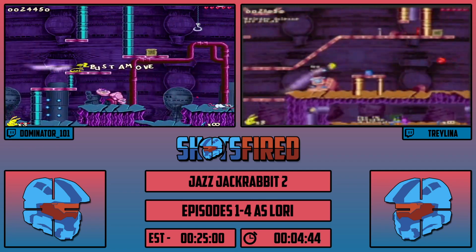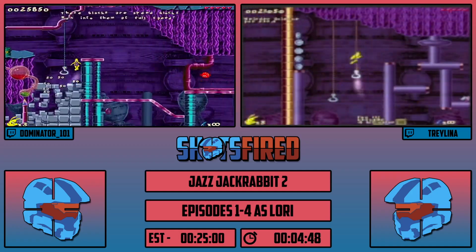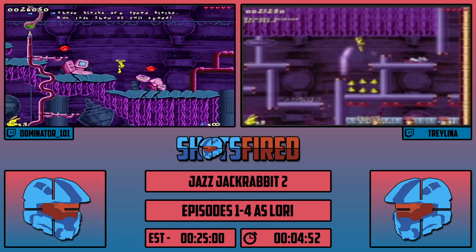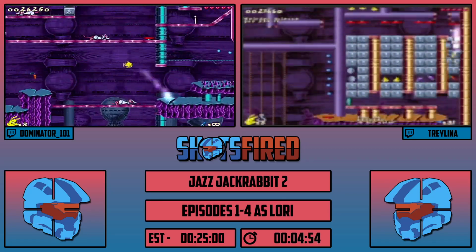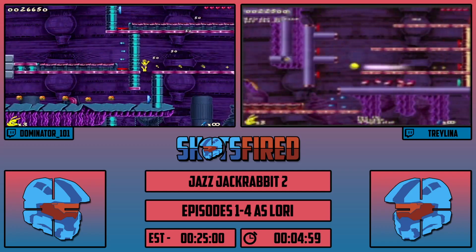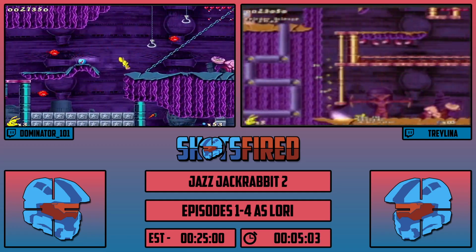So I guess something to talk about that should be coming up in this level is a sugar rush. So there's these little food things that we're collecting. When you get 100 of them, you get a sugar rush, which is basically like a Starman or whatever other invincibility type item. You damage enemies on contact. Oh wow, I didn't get it. I was supposed to get it there.